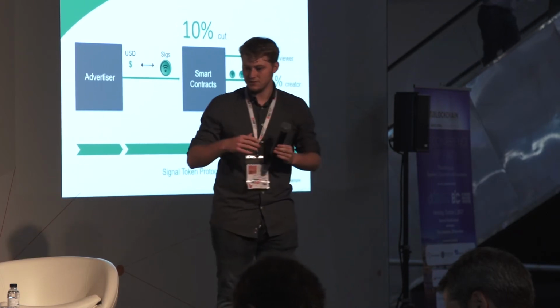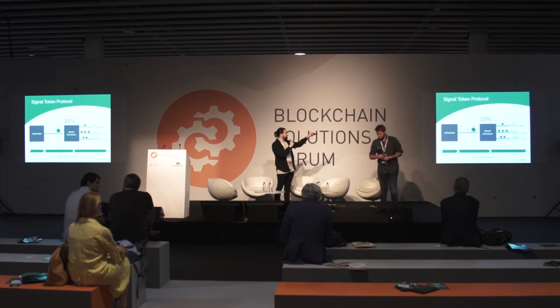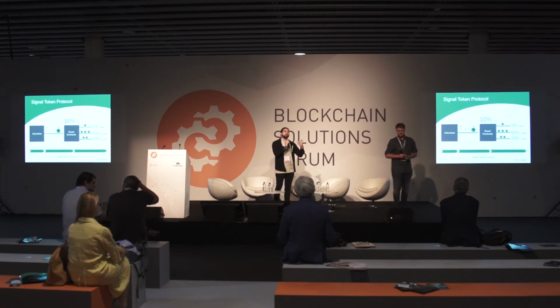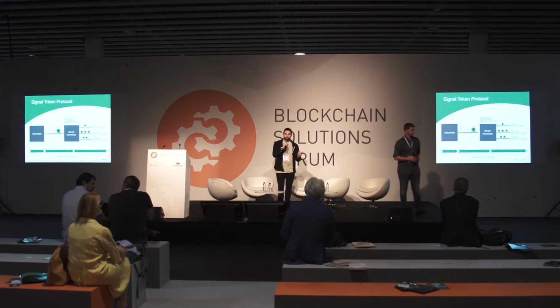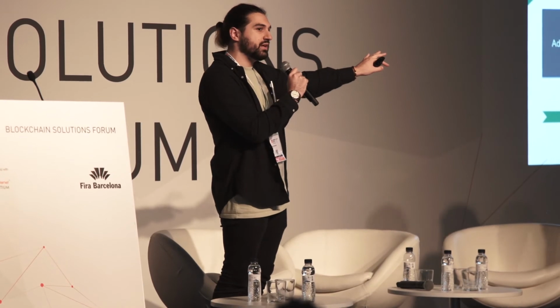Yeah, so real quick, just to fill out some notes about this, here where you see the 10% and 5%, 65%, 20% cuts, these are all conditions that an advertiser can customize when initiating an ad campaign smart contract. So if an advertiser wants to run an ad campaign on a certain media platform, they would initiate a smart contract and set the conditions for that smart contract wherein they determine how many signal tokens go to a viewer or content creator or curator based on the attention driven to that content. So this is just an example of what can be done, but an advertiser can set those conditions however they like for whichever platform they're targeting.